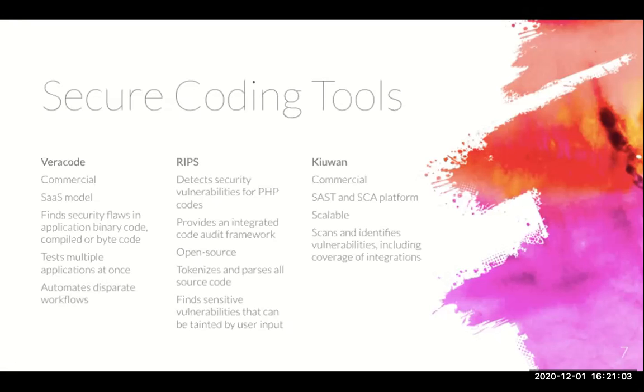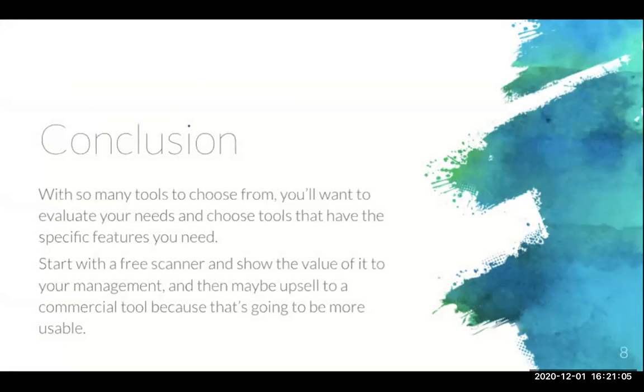To conclude, with so many tools to choose from, you will want to evaluate your needs and choose tools that have the specific features you need. For those tools we introduced, we should also look at pricing for the usage of tools. Some tools charge by lines of code, other times it's how many developers you have. But companies don't necessarily need to pay for SAST tools, especially at first.